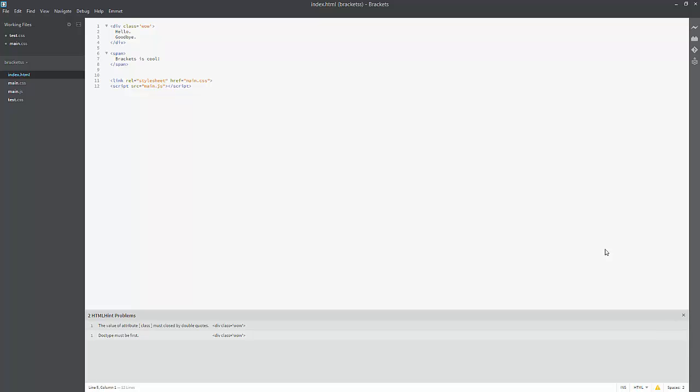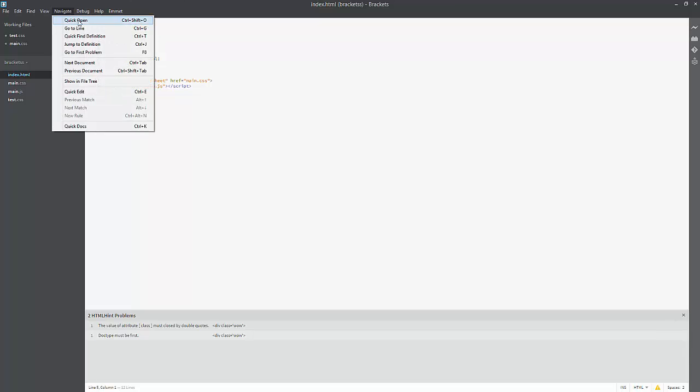In this video, we'll be having a look at the navigation available in Brackets. Understanding how to use the navigation in Brackets is an extremely effective way of increasing the speed at which you develop your projects. Navigate has a lot of interesting options, all of which are found here in the Navigate menu.